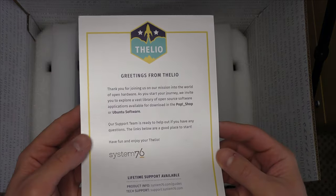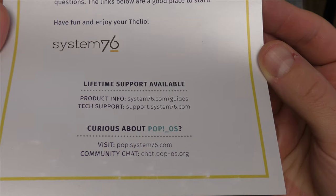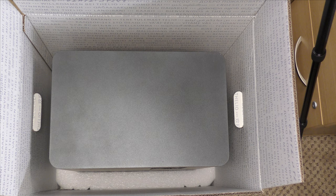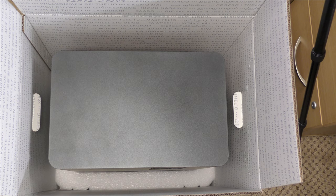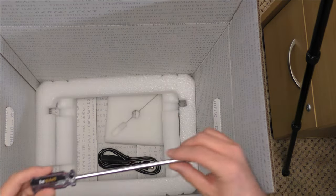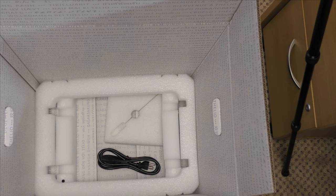We have this really nifty information card here at the top. I'm going to take the top section off — the suspense is building. I'm going to try to lift this tower out of the box without crashing it into my camcorder. That was a bit of a challenge, but I was able to get it out. Surprisingly, we have a screwdriver in here, so I guess that means they don't mind us opening this up — it's not going to void the warranty or anything.